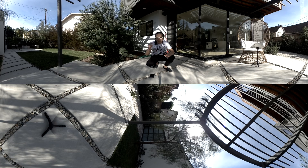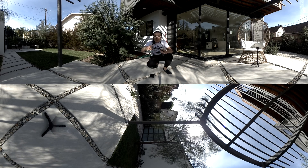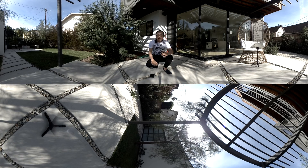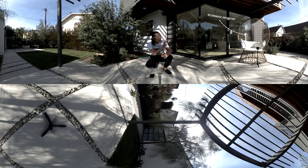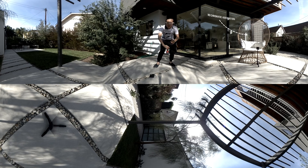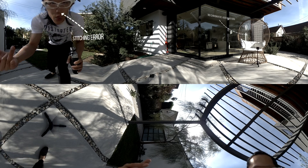You can look behind me — there's a hummingbird touching my flower, pretty amazing. Again, look up and look at the stitching of the eVR handling the really complicated top beam pattern. Then look at the left side — you can actually see the GoPro Fusion sitting in front of the really complicated pattern chair, which is also sitting right on the stitch line.